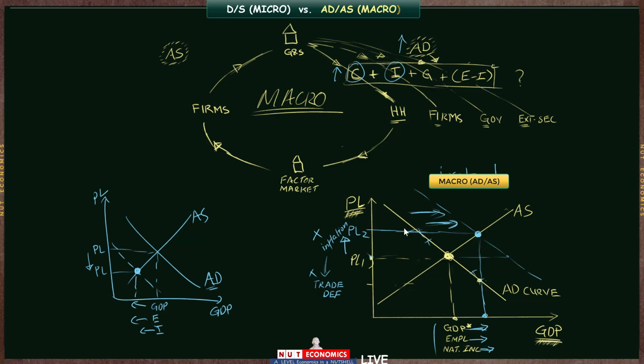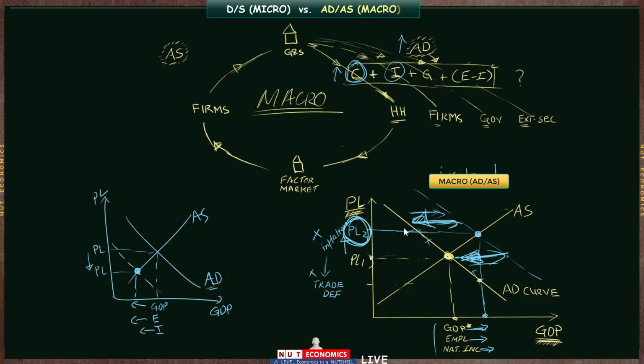Forget about the inflation that will be created, forget about your trade deficit. At this time we need an increase in GDP and employment. In another economy, maybe it considers that we have been growing quite a lot over the last 10 years. Now the economy is overheating, prices are rising, let's slow it down. They will increase income tax, they will suck out the purchasing power of households, and aggregate demand will fall. So you will pick up all these things, but I hope you get the idea.